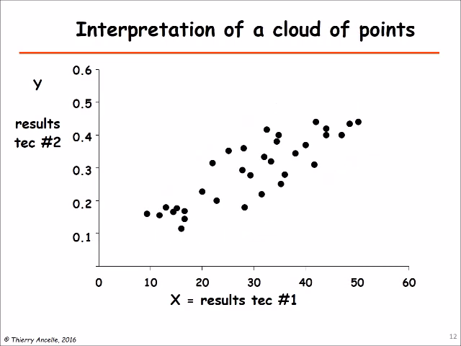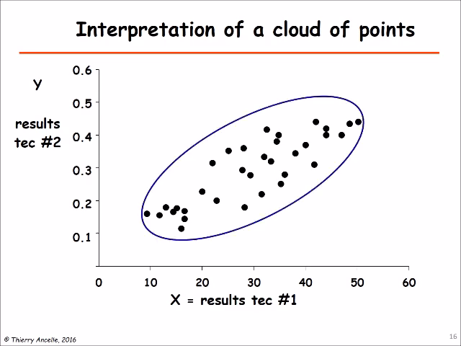What can one read on this graph? It gives us the impression that, roughly speaking, when the values of technique 1 are high, the values of technique 2 are also high. But this is not true for all the points. Some of them, such as the one shown by the red arrow, has a value of y that is among the highest, while the corresponding value of x is not far from the mean. On the opposite, the point shown by the blue arrow corresponding to the lowest value of x is not the lowest value of y. So, we can say only for the moment that there seems to be some relationship, some correlation between the values given by these two techniques.